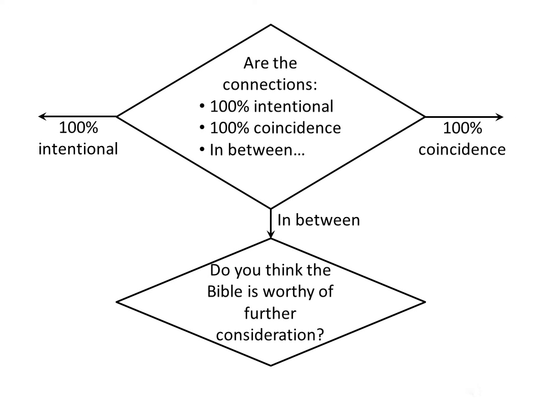That's very fascinating, don't you think? Were those connections intentionally put there by God? Or are they all just coincidences? And are all the connections, among all the videos, mere coincidences? Or is it something in between 100% intentional and 100% coincidence? If it's possible it could be in between, maybe the Bible is worthy of further consideration? Especially when that further consideration can be as enjoyable as discovering for yourself the connections in these videos.